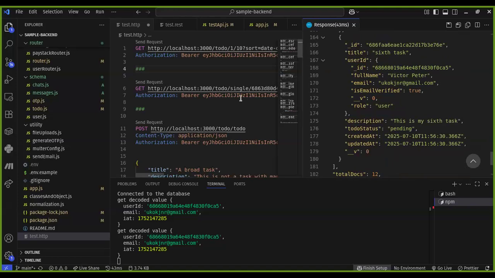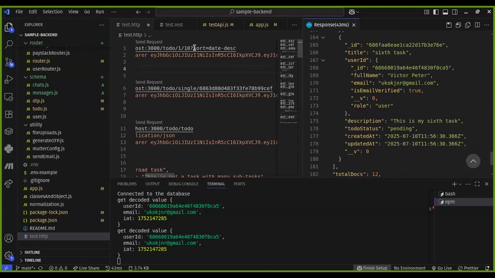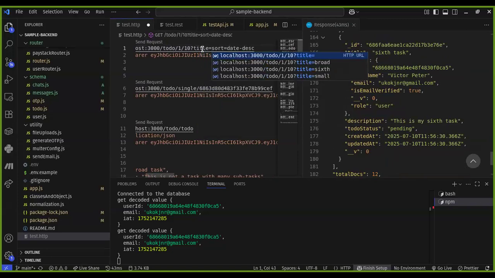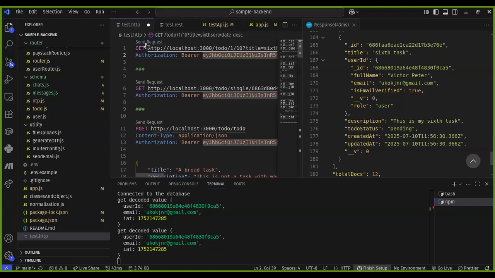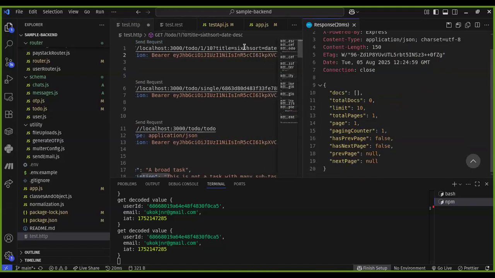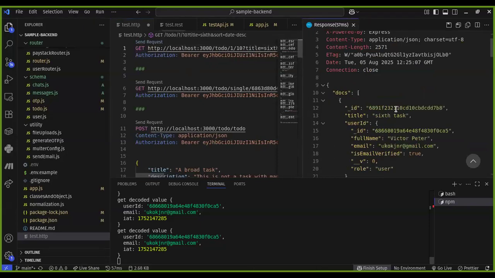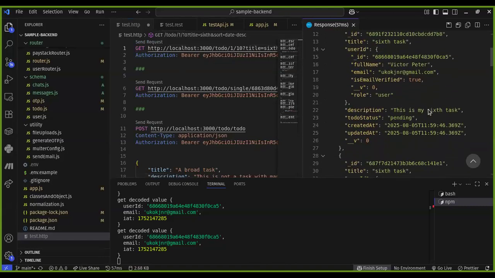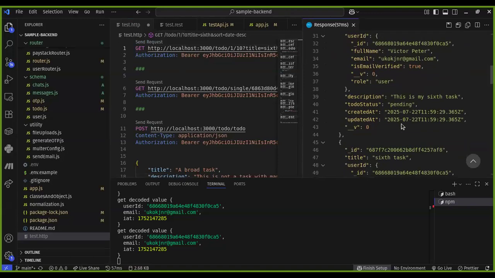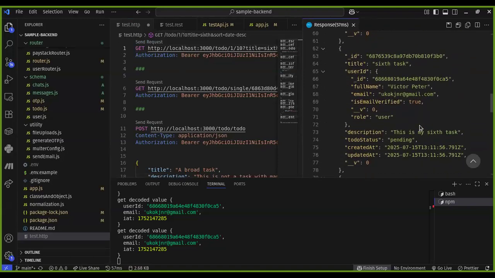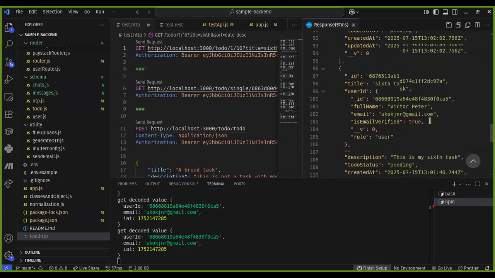Okay, so with this, you can also search and sort at the same time. So if I say maybe title should be equal to 6th, and I want to sort it by that. Okay, sorry, 6th. There's supposed to be an ampersand symbol there. Yeah, see, so it's going to start from the latest and show me down to the oldest that was created.